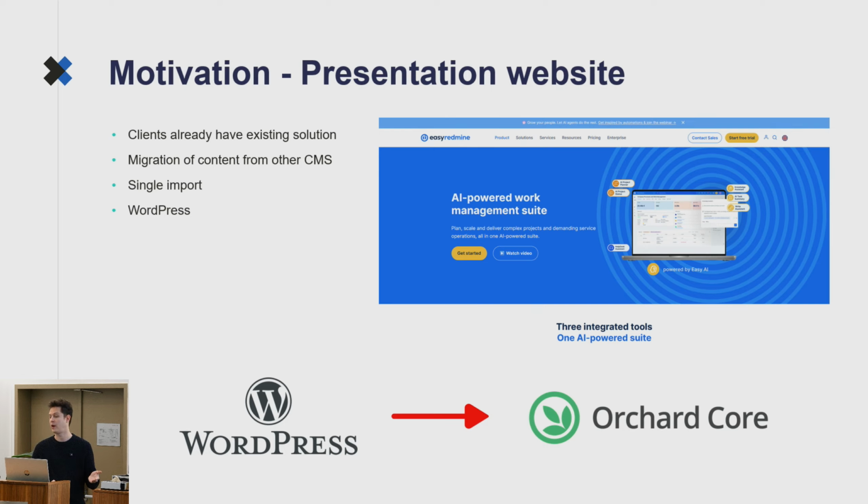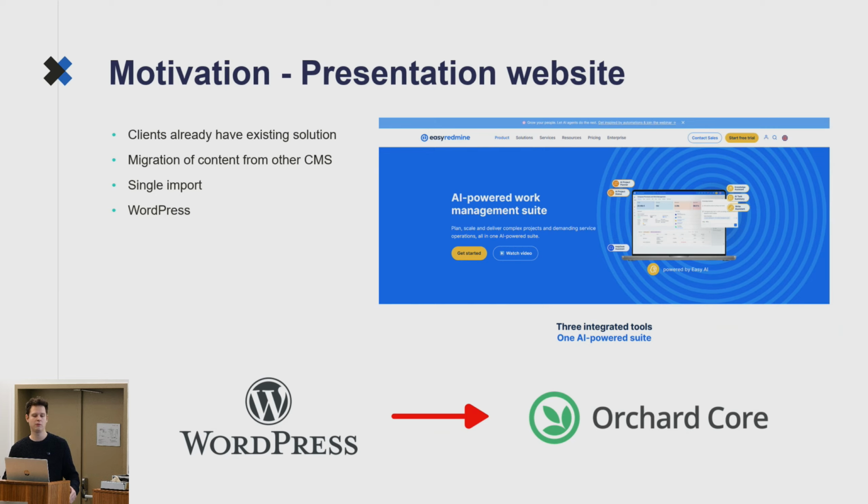When do we need to import data into the presentation website? Basically, as I said, all the content is managed directly in the administration. So the only use case where we can use it reasonably is when we have a customer who needs to migrate from another CMS. They usually have some older solution. We came across WordPress, as it is probably the most used CMS I know of.